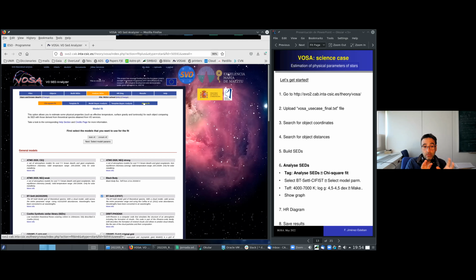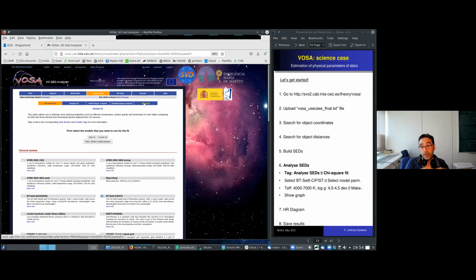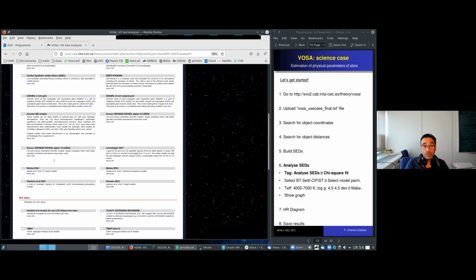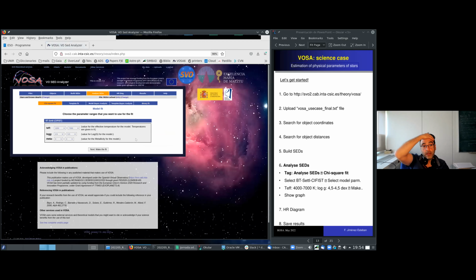In this case, we are going to use two models to fit the SED. In our case, the sources are single stars, so we just select the model, then select the parameters, and we are going to restrict the parameters from 4,000 to 7,000 Kelvin.